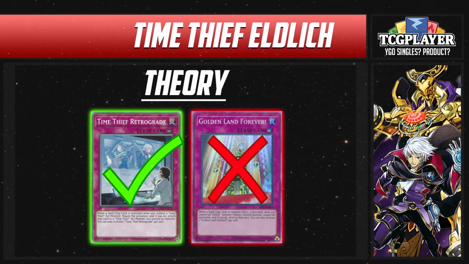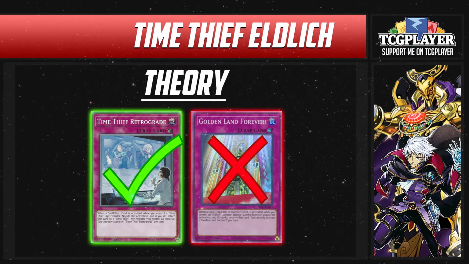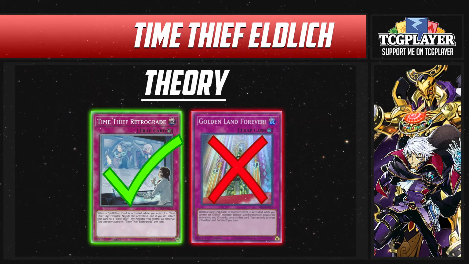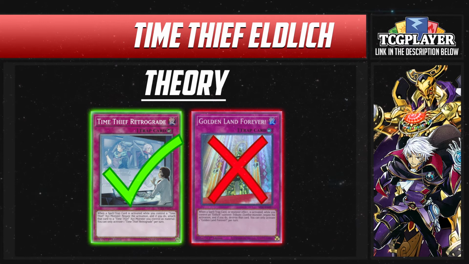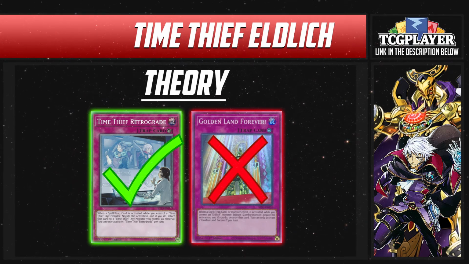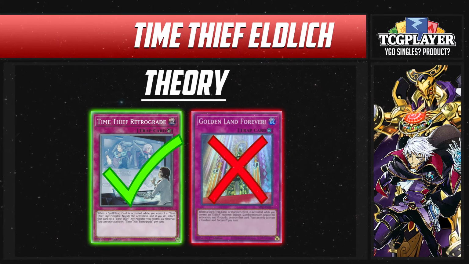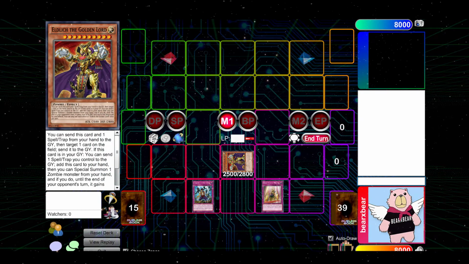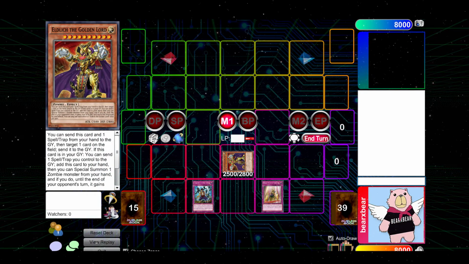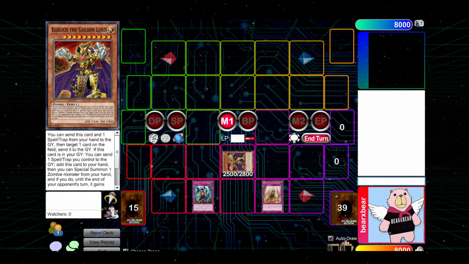Usually you'll either want to search your Golden Boy or one of the other Golden Land spells or traps that are either A, going to banish something, or B, going to destroy something on the field. Your board also never really feels optimal for this card. Usually the situation will be you'll have Golden Land Forever, either Conquistador or Huaquero alongside it, and then you'll have your Golden Boy in defense or attack or whatever. But the thing is, the line of play is never optimal.